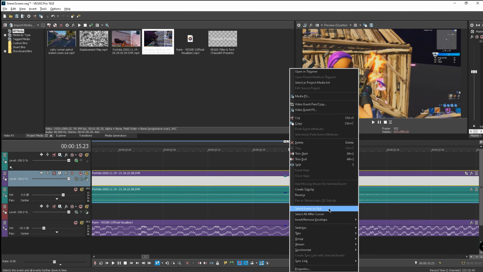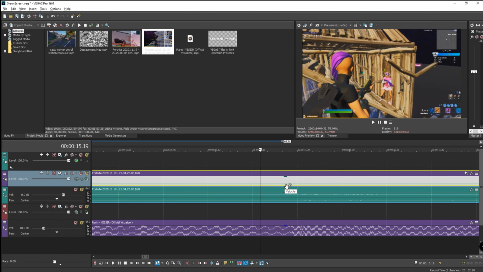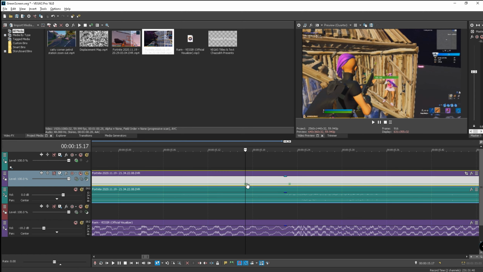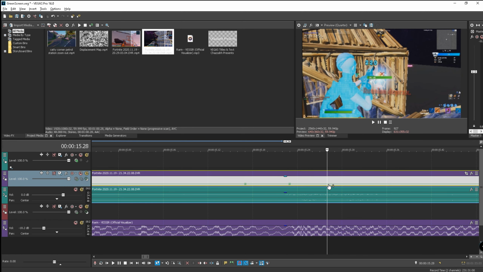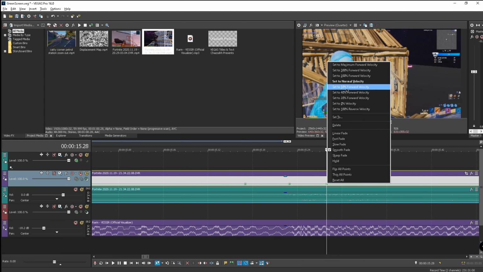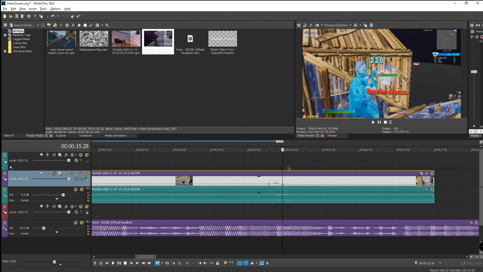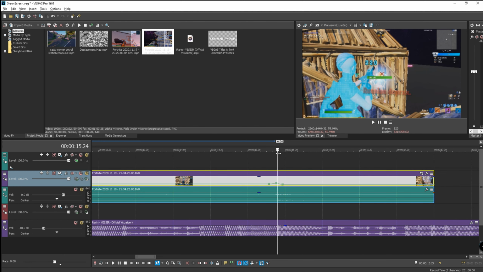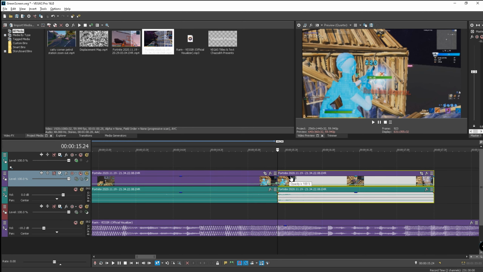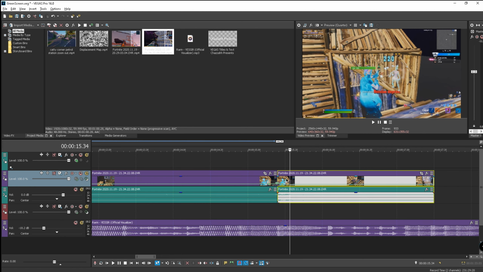So right click again, velocity, 1, 2, 3, 4, 5. That's the middle. 1, 2, 3, 4, 5. And a point. 50%. 200%. And then I'm going to go back to the damage. See the damage shows, which is here. Split my clip using S. 1, 2, 3, 4, 5, 6, 7, 8, 9, 10. Make another split. There you go.